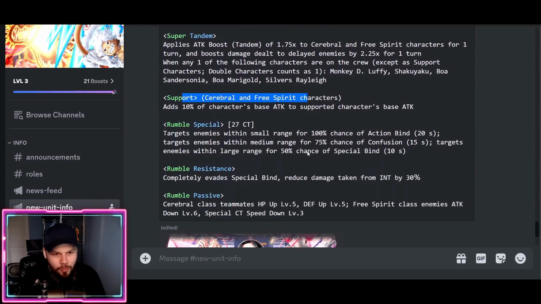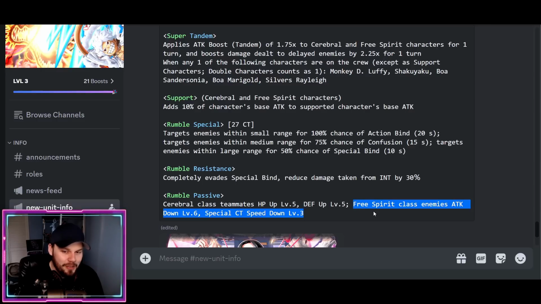Unfortunately, she doesn't have a good support, but I will say her Rumble stuff looks kind of interesting. So she's focused on buffing Cerebral, giving 5 HP and 5 defense, so very good defensively focused unit. But then also this really neat effect in her Rumble ability. Free Spirit enemies get level 6 attack down and level 3 special CT speed down.